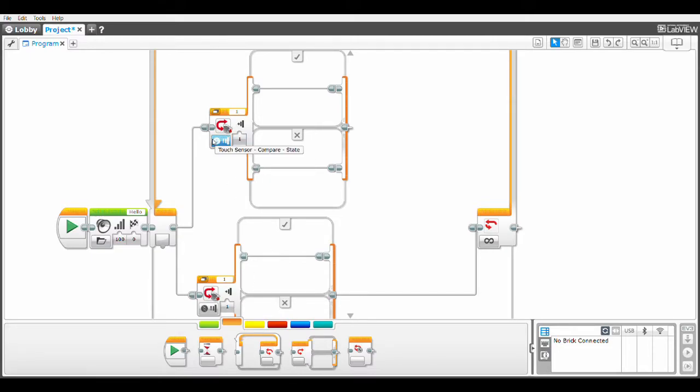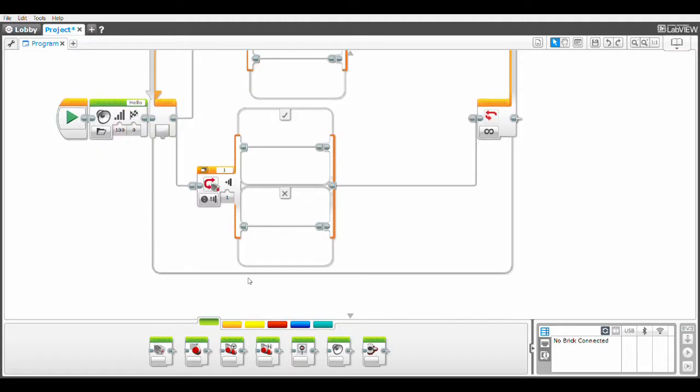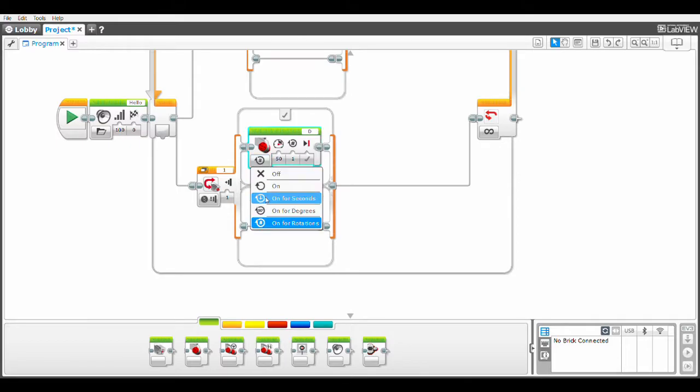For a pinball machine, you gotta press the buttons to move the flaps. So what we're gonna do is change this one to, actually no, that one will stay the same. This one will change to 4. And then this is a switch. Basically it's gonna say when the button is pressed in on the touch sensor, do this. So we want it to move the motor for degrees at 65 degrees, at 100%.